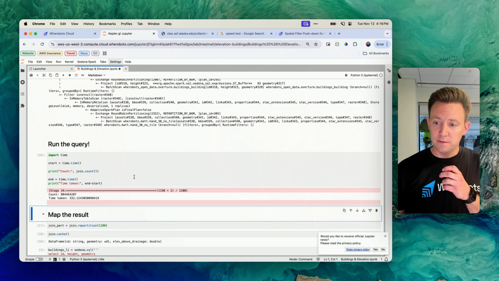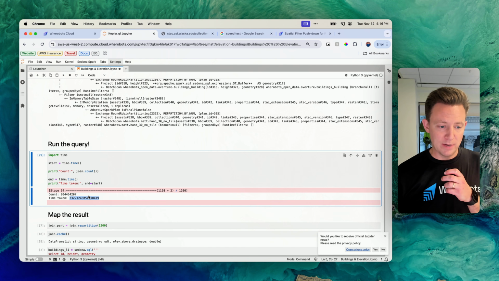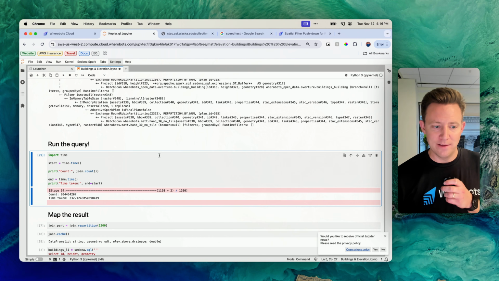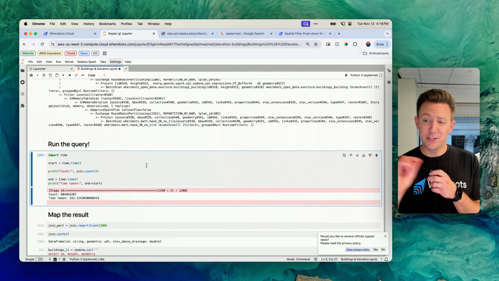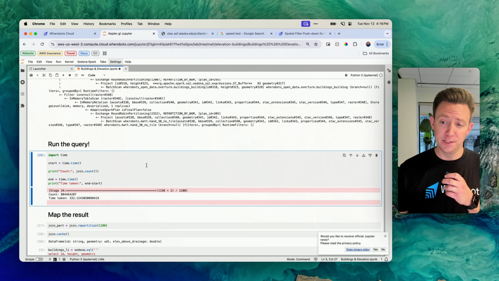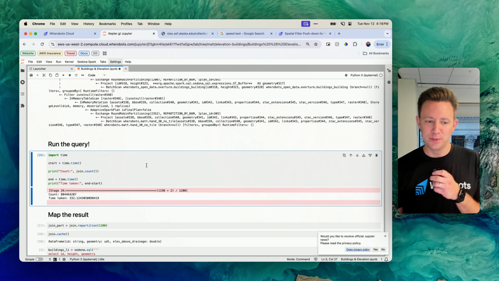Okay, so this just finished up, and you can see here it took about, it says 332 seconds. So if I do my math, that's about 5.5 minutes. Now, I'm actually running this on one of our smaller compute clusters just to show you that it still can. I ran it on one of our larger ones and it took 96 seconds. So depending on how fast you want these results, you can get them.